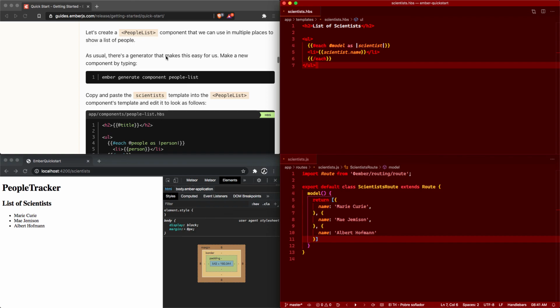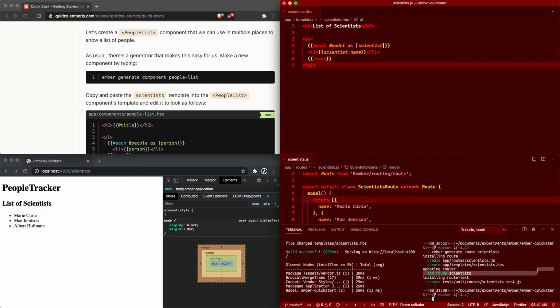All right, so we are now creating Ember generate component people-list.